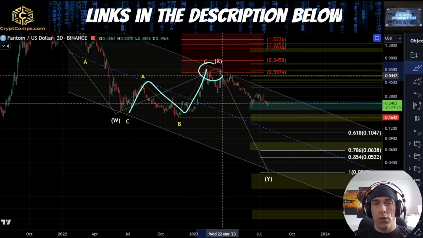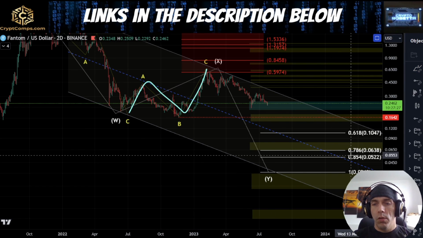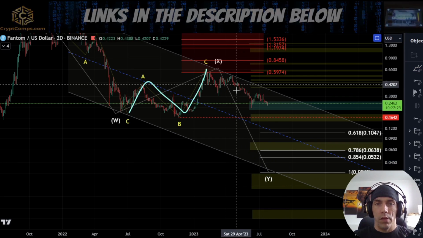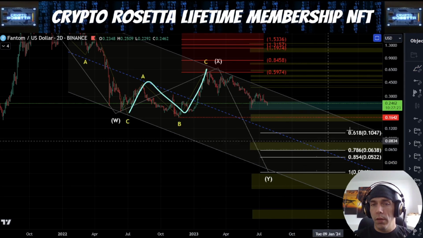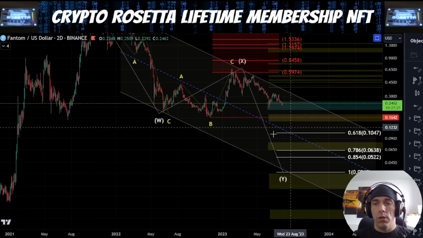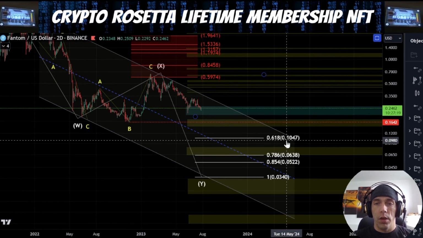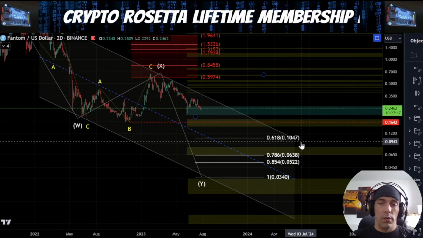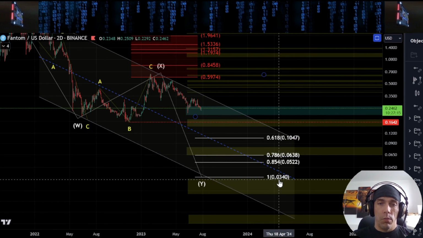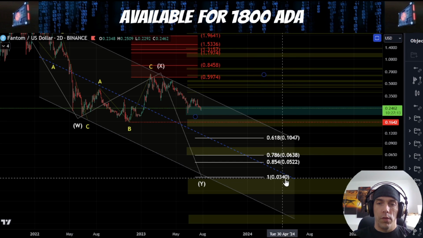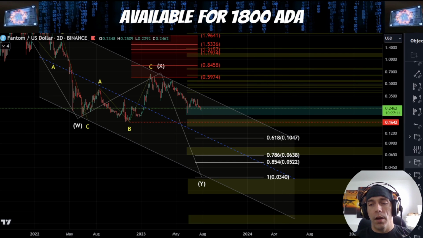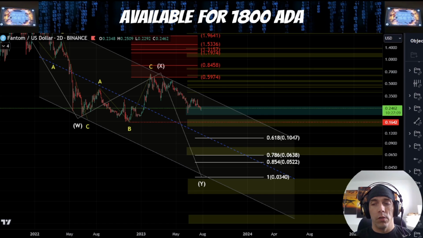Now, if this is just completed here as an X, what we could be then looking for is this Y wave to the downside. So what we'd be looking for is effectively 3 waves to the downside, looking to push us down to at least this level here of this 10 cent 47. The 1-to-1 requirement would be lower down here towards this 0.340. So going to be keeping an eye on those lower levels if we do see price continuing to break to the downside.